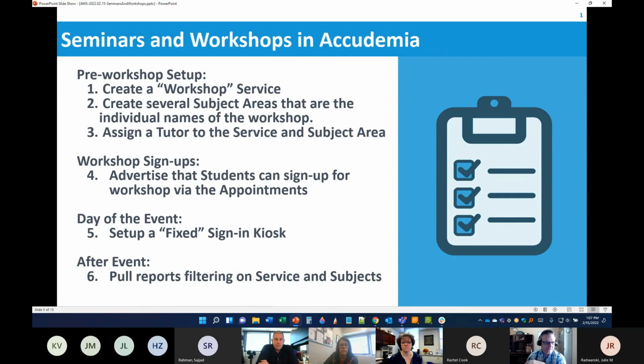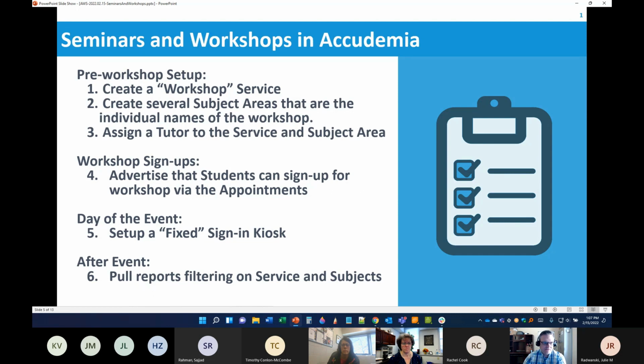I broke it into like 4 different sections that you can kind of go through to get these workshops set up. So we don't actually have a module for workshops. So a lot of folks will ask, how can I even attempt this in academia or whatever. But we actually have created kind of a way that you can work around not having an actual workshops module.